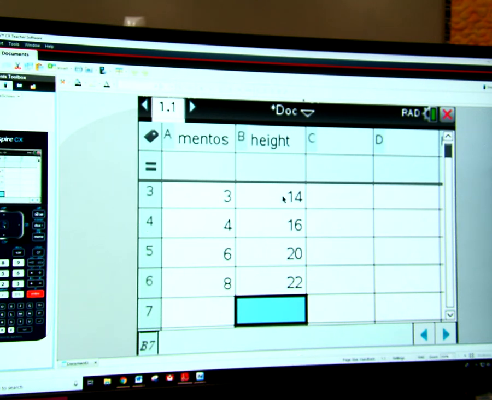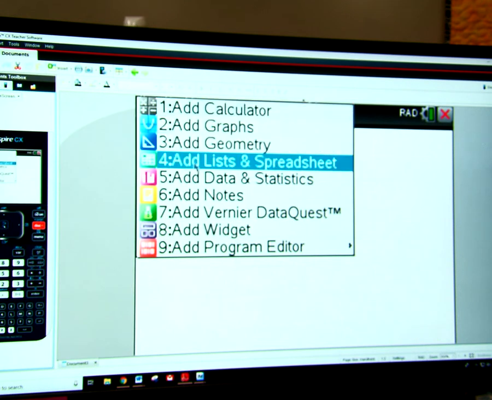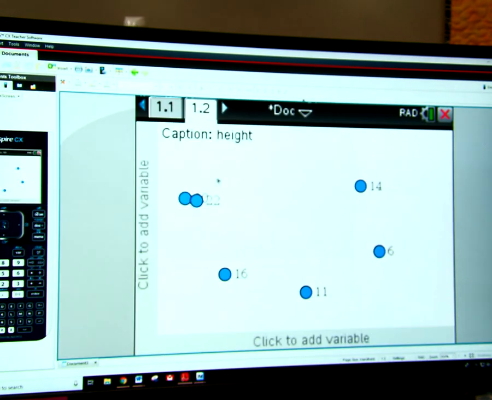So, after we get all of our data in, we're going to go back to our calculator and hit Control Doc. It's on the top left-hand side of the keys. Control Doc adds a new page. The new type of page that we want is a data and statistics page. Okay so far? I'd be willing to bet money that yours does not look like mine. Because all the calculator did at this point was throw up a bunch of dots. And ours probably got put up there differently. We need them to look the same, though. How are we going to make them look the same?